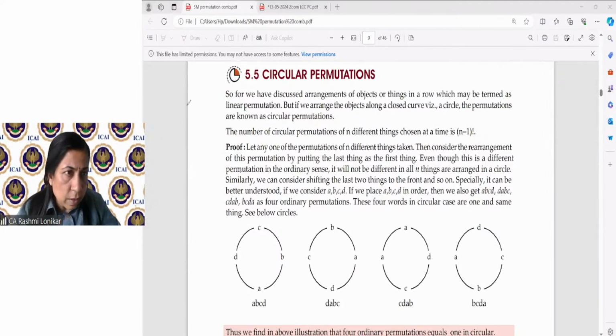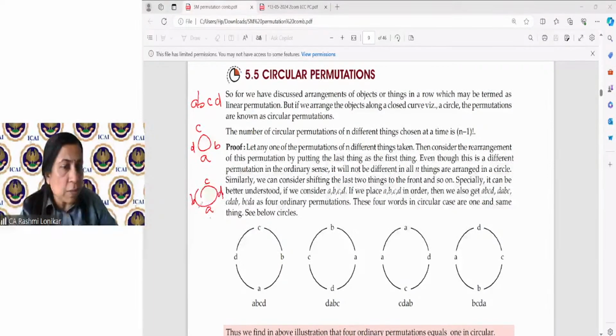Like you have A, B, C, D. So what happens? I have A, B, C, and D. This is what the drawing is. This is in this direction, or I can have A, B, C, D. So here this was anti-clockwise, this is clockwise. But in both these, I have the same neighbors. A has the same neighbors, B and D. But what will happen if I have the arrangement A, C, D, B? Then I will have a different arrangement.